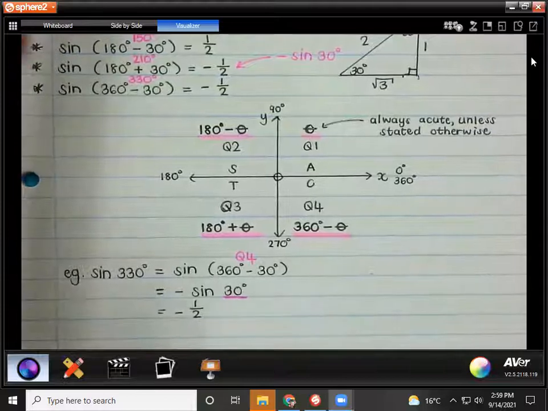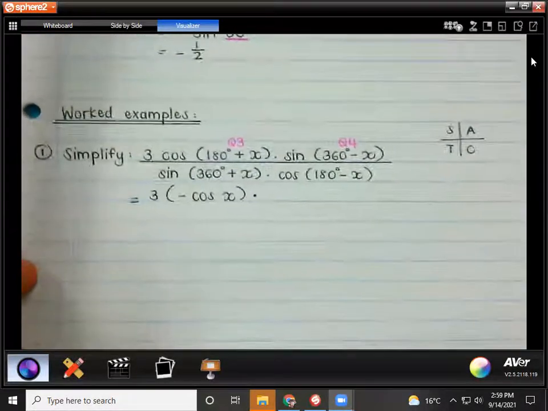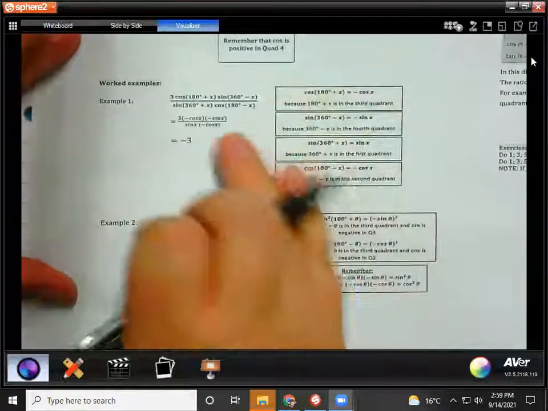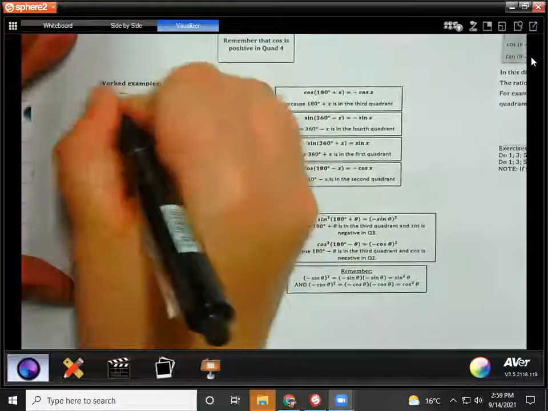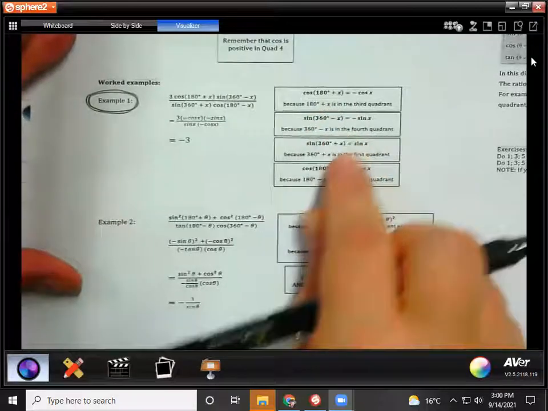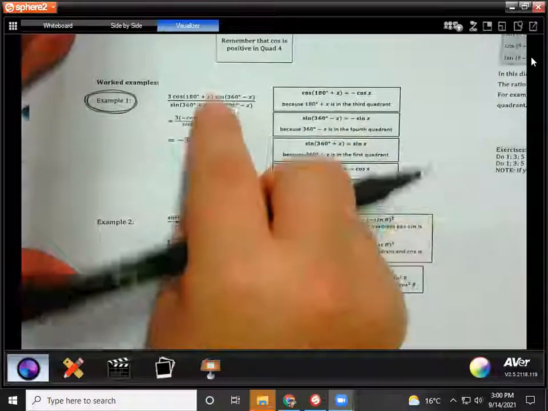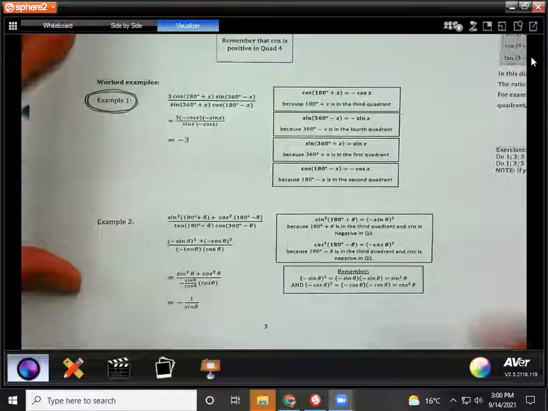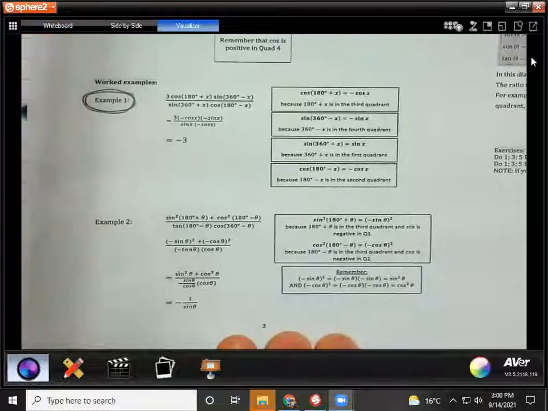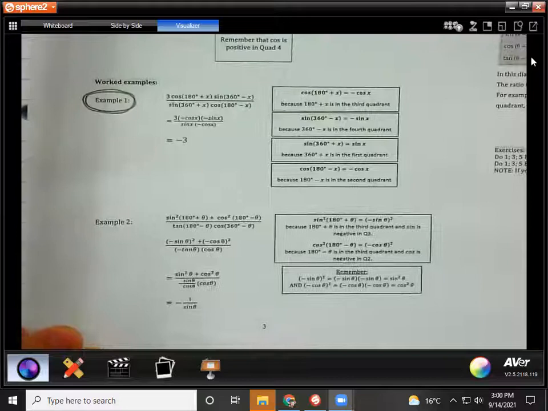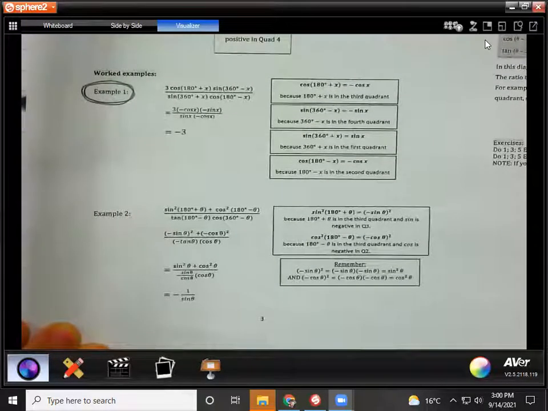Okay, you guys are packing up already. Oh, it is time to go. Can you just, for homework, please read through the example that we wrote down now. Please read through example 1 and copy it into your books. In the blocks, I've put an explanation of every single thing that's being changed there. So read through that. We're going to do example 2 in class tomorrow. All right, thanks. You can go.